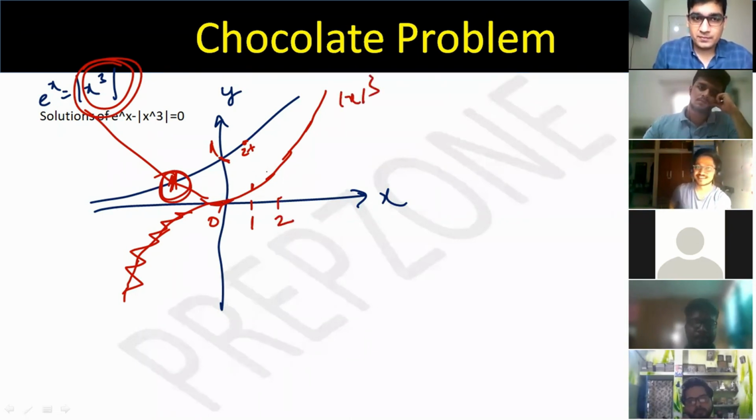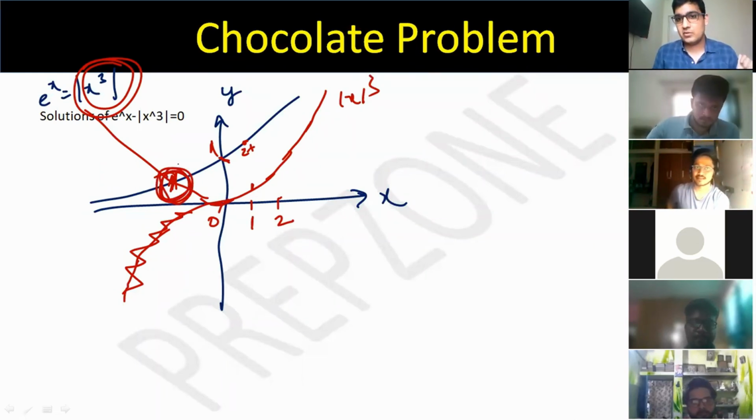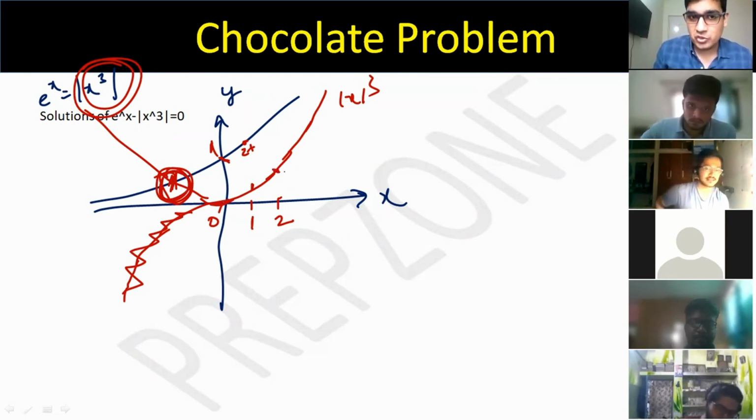When x is 2, you have already figured that there is one solution on the negative x-axis. Now we are only talking about the positive x-axis. So when x is 2, this is 2 cube, so it's 8. But when x is 2, this is 2.77 whole square. It can be above it, it can be lower than it. Anyway, let's take x equals to 3.